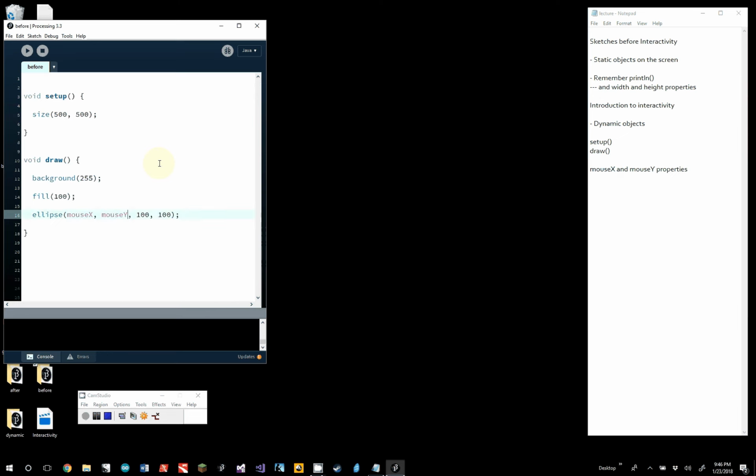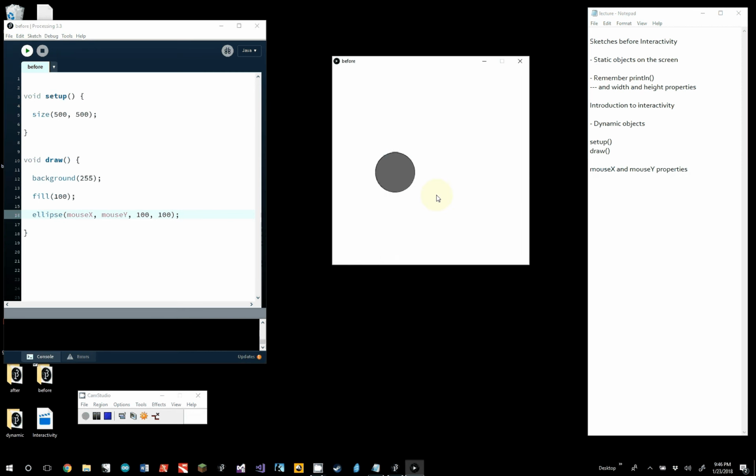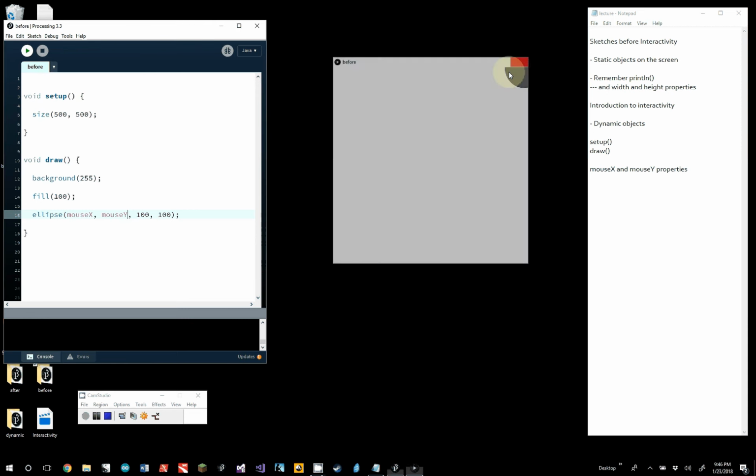Well, it turns out there are two built-in properties in Processing, mouseX and mouseY. I believe you've been introduced to them, and they hold the values of the X and Y position of the mouse in real time throughout the running of your sketch. If I replace the fixed position of the ellipse with these two dynamically changing numbers, then all of a sudden we have an ellipse that moves around the screen. Okay, it follows the mouse.